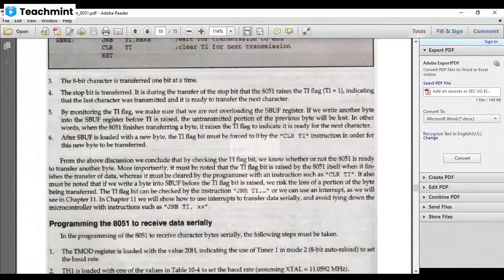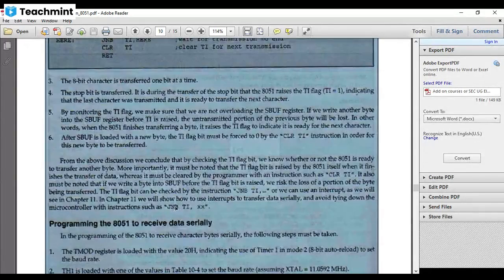आलं लक्षात तुमच्या? त्यामुळं जोपर्यंत TI फ्लॅग हा सेट होतो, मग आपण TI फ्लॅग चेक करण्यासाठी काय करतोय, लूप टाकतोय. मग ते लूप मध्ये काय टाकतोय, JNB. Here we have to say that JNB TI, we are always monitoring whether the TI flag is set to 1 or 0. If it is 0, in the sense the process of serial transmission of the data is going on.